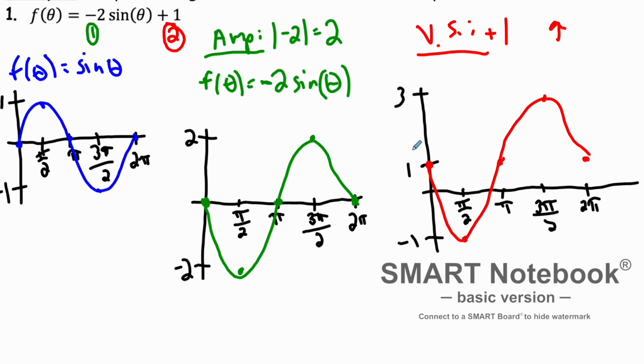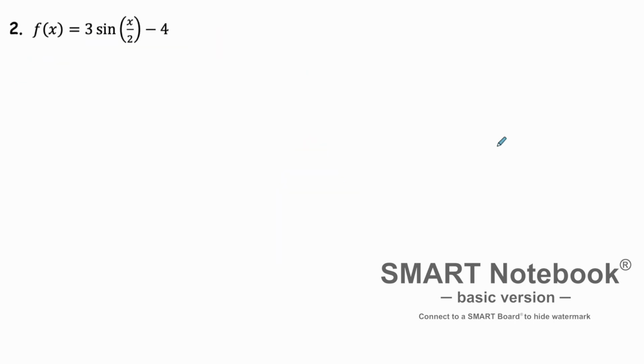All right, so we're putting 2 things together here. We did amplitude and vertical shift. This next example is going to put everything together that we've done so far. All right, and again, I'm going to do my multiplying and dividing before I do my adding and subtracting. So I'm going to start off with my parent function, and then the 3 is going to be first. And I'm just basically working left to right here. I mean, it's not really anything new. This is all stuff that we've seen before.